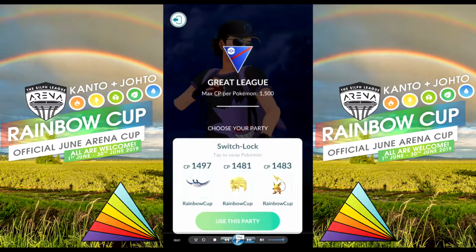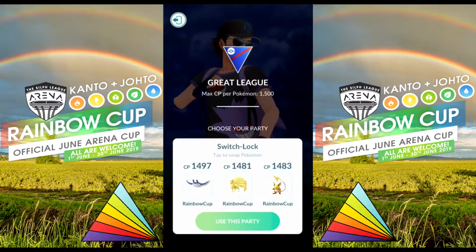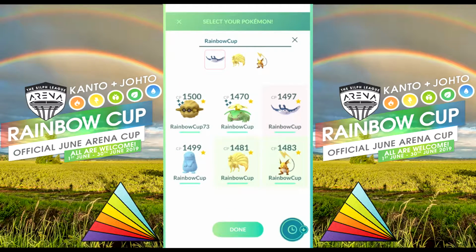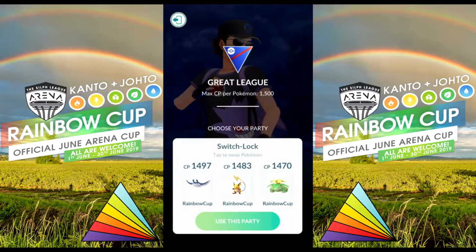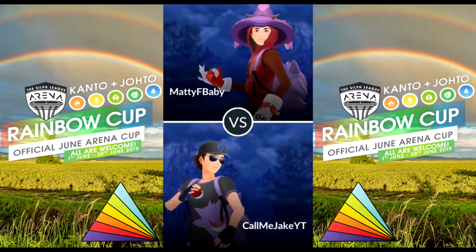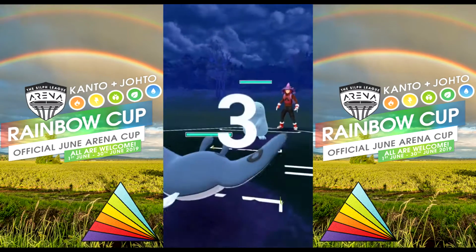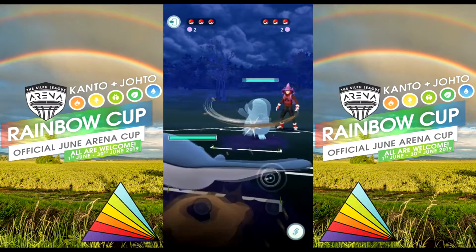So, to start things off here, we're going to be running Mantine, Ninetales, and Raichu. As you guys know, Mantine is 2 times weak to Electric, so I don't have a hard counter to an Electric type in this squad right here, but I do have the mirror matchup. Oh, actually, we might be switching things up here. Yes, I apologize. So we're actually going to be running Mantine, Raichu, and Venusaur here. I really like this line because Mantine can cover for Venusaur's weakness to Charizard.